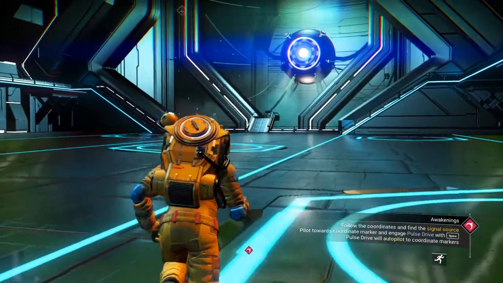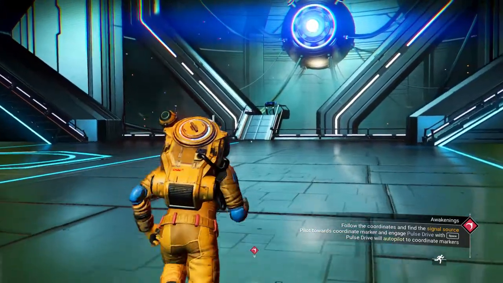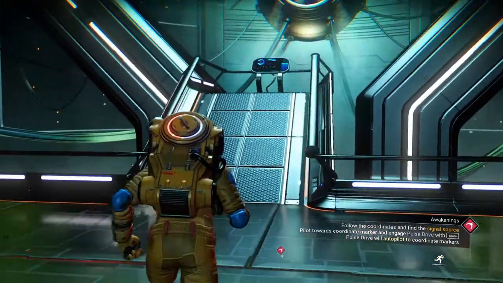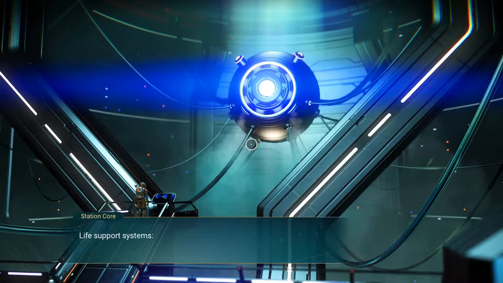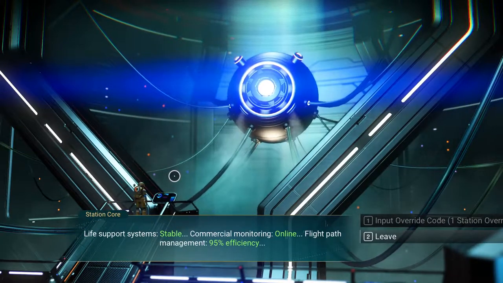Ooh, is that something over there? Let's have a bit of a look at what that is. Is that connected to this thing? Let's have a bit of a poke at this. Station core, flight pad, and landing overseer. Okay. Yes, stable systems, online, etc., etc.